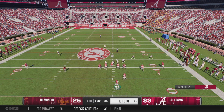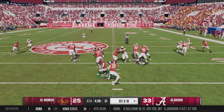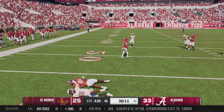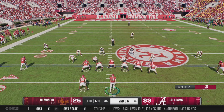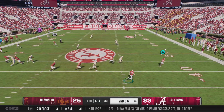Well, how about the offense setting that play up? We've seen earlier in the game a couple shorter throws. They're just trying to suck those safeties closer to the line of scrimmage, anticipating that they would get an opportunity to take a shot. They called the perfect play at the perfect time right there. Solid pickup of 4 on first down. It's 2nd and 6.